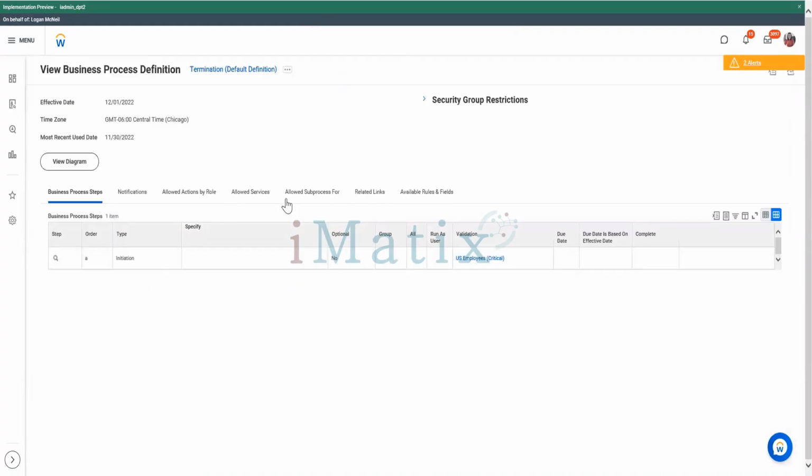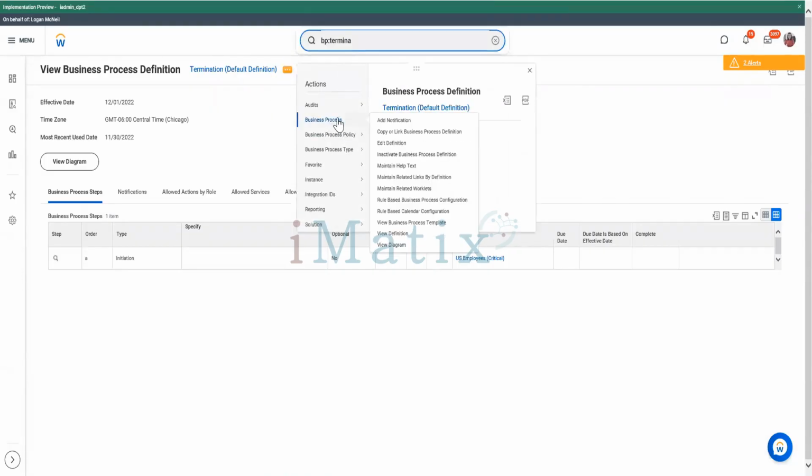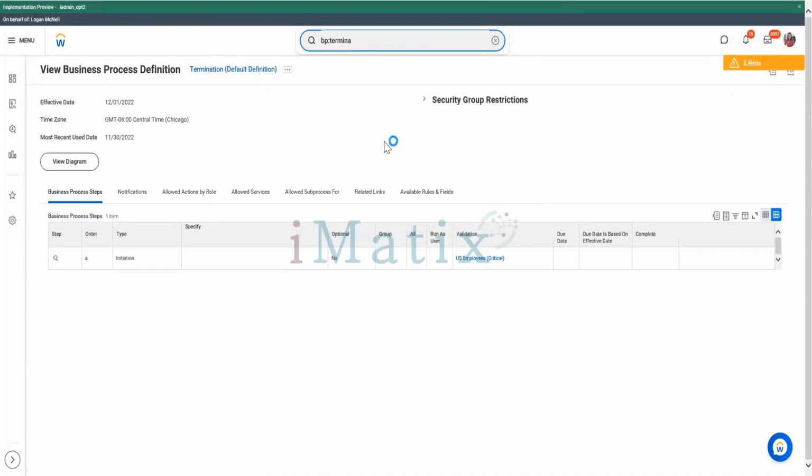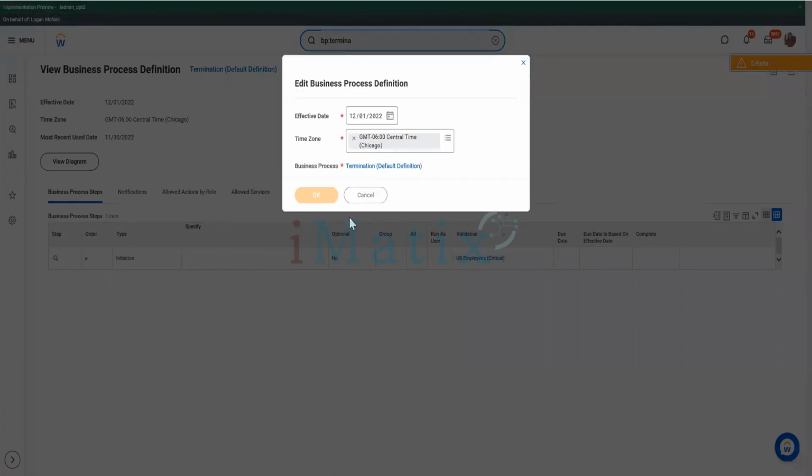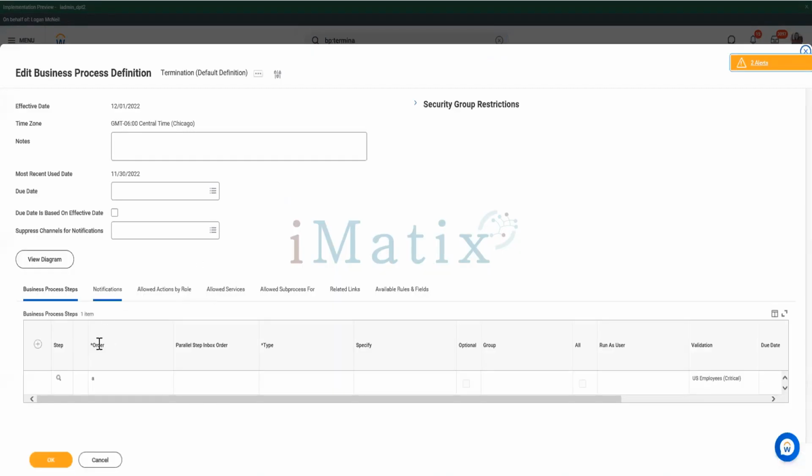There's the business process that actually triggers. Here you can write some kind of conditions if you don't want to have this terminated Workday account get disabled the moment that termination triggers. By default, at the end of that particular day, the Workday account will get disabled. But here you can define some rules that you don't want to disable that account.